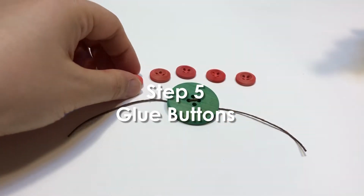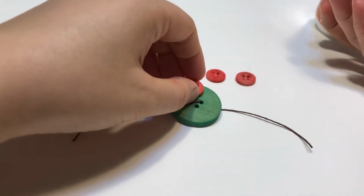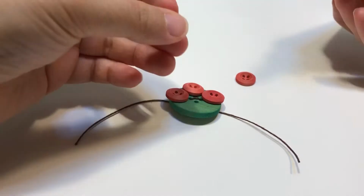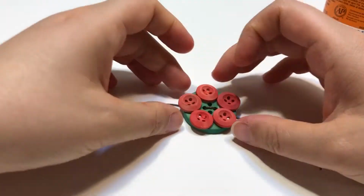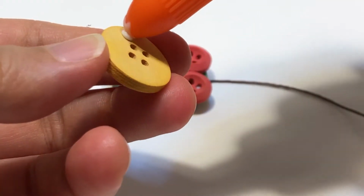Step 5. Glue buttons. Now we are going to glue on our buttons. Take a petal and squeeze a bit of glue onto the back and place it onto the base. Repeat with the other petals and then adjust them while the glue is still wet. I like to use a tacky glue because it holds onto the base better while adjusting, but you can use regular glue too. Then let it dry in place. Now take the center piece and glue it down as well.